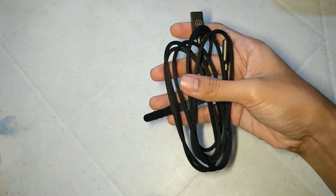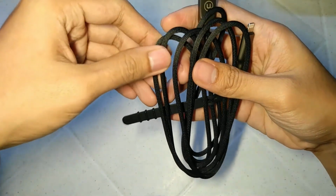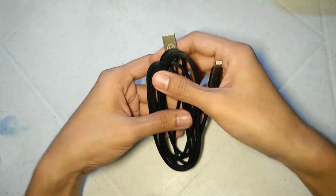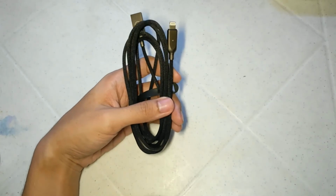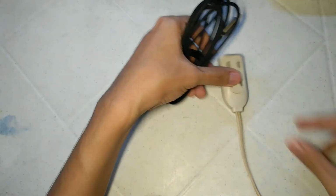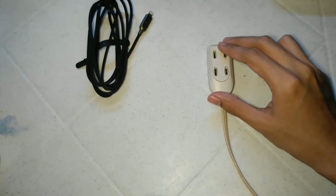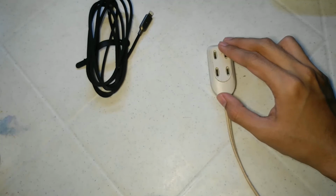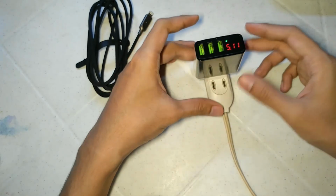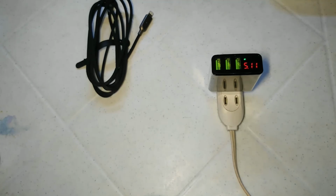Okay, going back on. This has a durable ballistic nylon and charges and transfers data simultaneously. And without further ado, let's try and check it out. We'll first use our USAMS travel adapter. It's at 5 volts. Yeah, let's first try and check it.